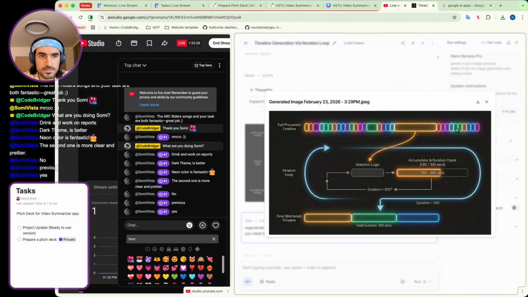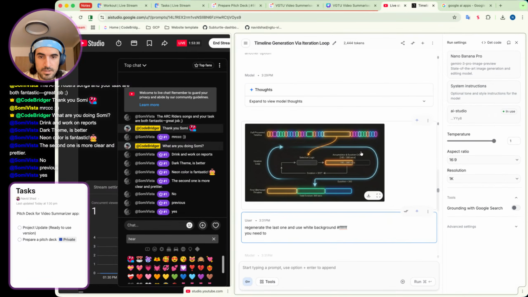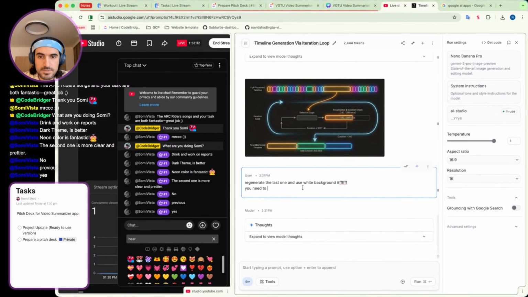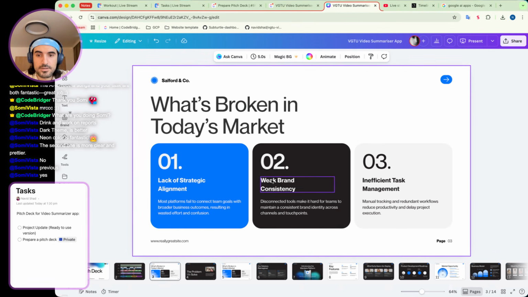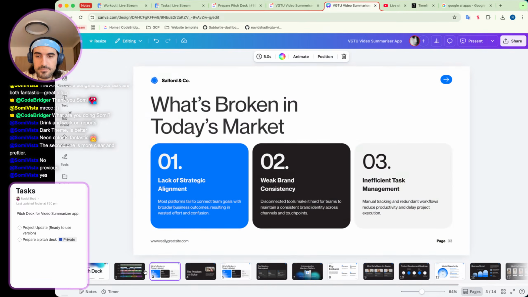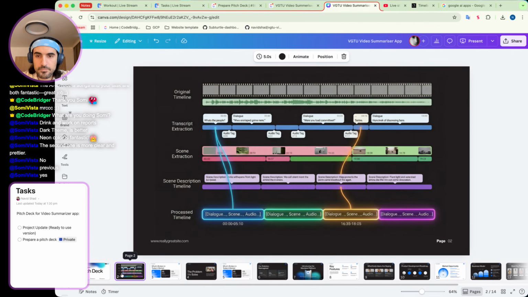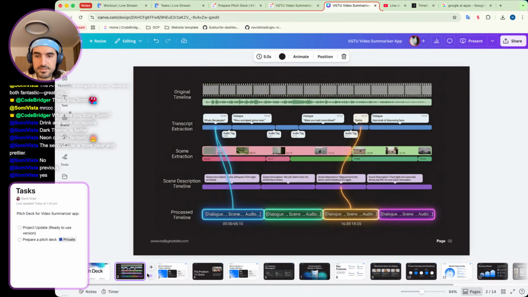Yes, this one is really great. This is the third one, and I want to see how we can use the white background color, because the slides should have a mix of white and dark and light theme.